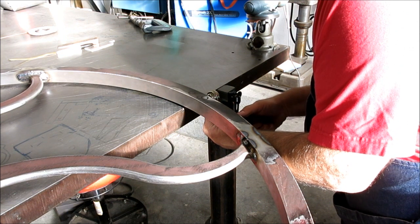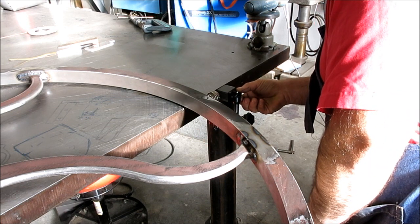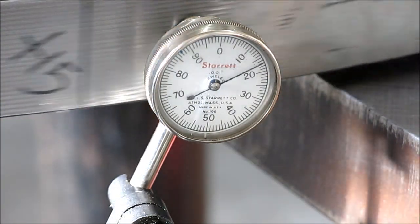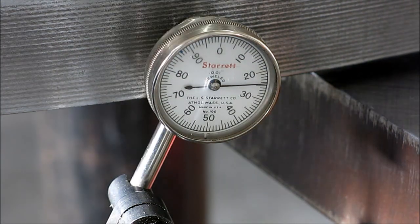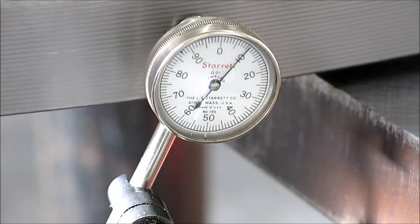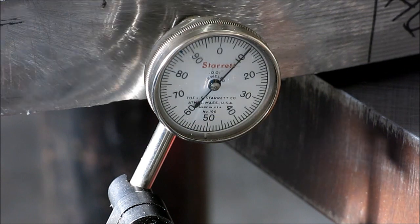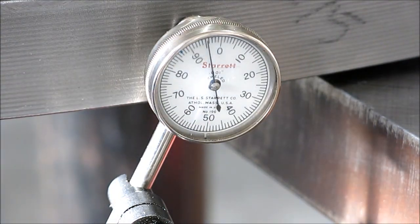And I'll bring the camera around here so you guys can see the spin. Okay, so we're at our zero point here. We're going to go around, take a full turn. So there's that, it's out right there, 25 thousandths. And then that's coming back. And coming up in this next section is the area that we were shrinking in here, and it was minus 15 before.